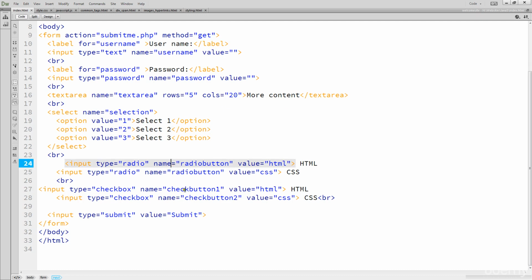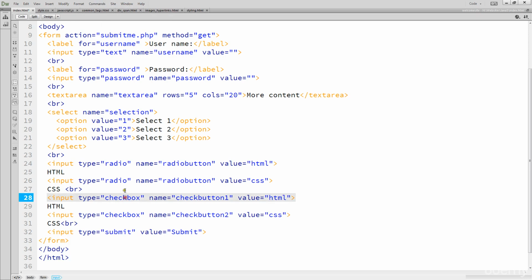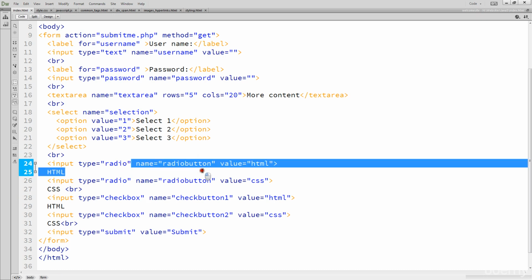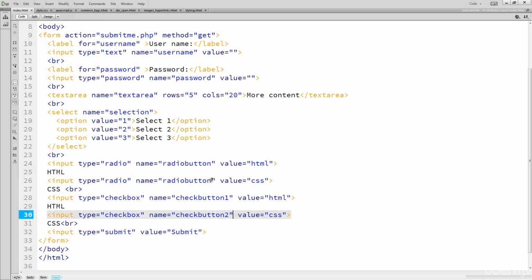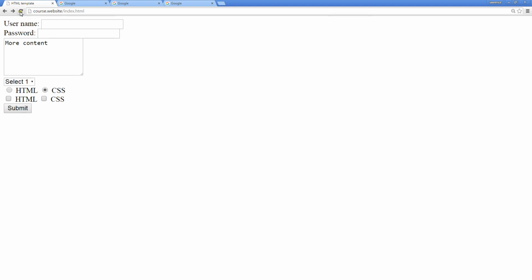So we've got radio buttons and checkboxes. Again, we're just doing type radio and type checkbox, and here we're just assigning the name. An important thing to remember about radio buttons is if you want them to function like this, where you can only select one of them, you keep the name the same. If you do give them different names, and you go back out here and refresh it, you're going to see that you're actually not able to uncheck them, and you're not able to switch between them.